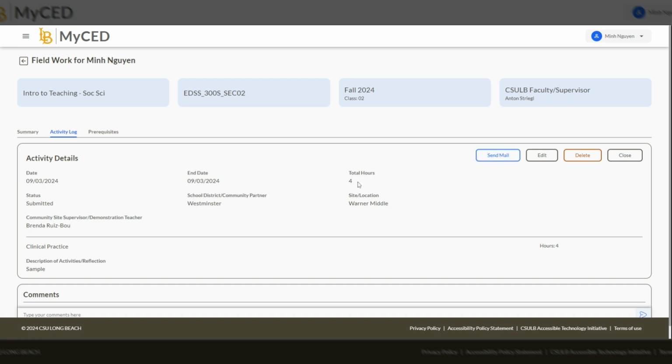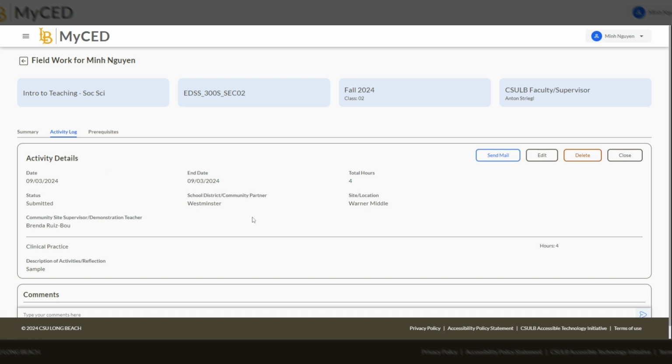Once you have accumulated a sizable amount of fieldwork hours, perhaps at the middle or the end of the semester, or perhaps earlier in the semester, if you really got your fieldwork hours down real quick, then you would click the send mail link. You want to do this because if you were to click send mail each and every single time you log, it would be a bit of an inbox nightmare. So you want to accumulate a sizable amount first, then click the send mail link, and it will send all the hours associated with this particular teacher or whichever particular teacher you wrote down.